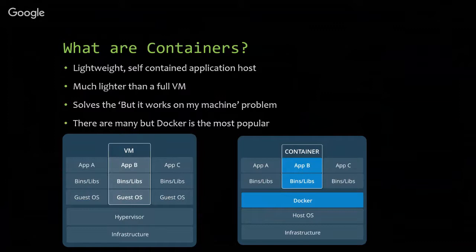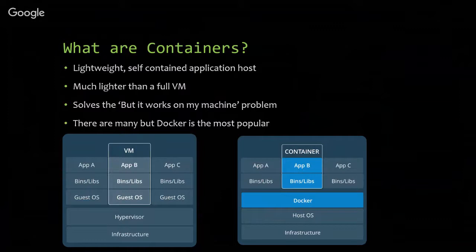Now, this is an interesting point here. It solves the "but it works on my machine" problem, right? How many times have we sent out an application, you get a call, it's broken? Well, it works for me. I don't know. Call the network guys. That's what we like to do at UTA. Call the network guys, they probably broke it. But Docker takes that away, because when you build your app on your machine into a container and put that container somewhere else, it's the exact same runtime environment that you were using on your machine. So it gets rid of that excuse, and you can no longer just pawn your customers off on somebody else.